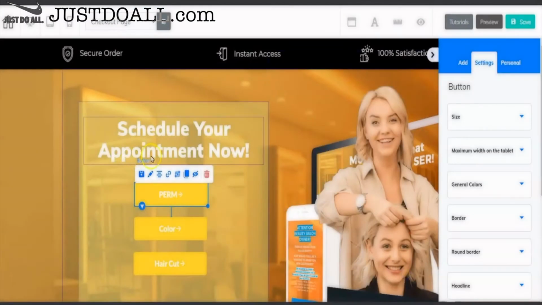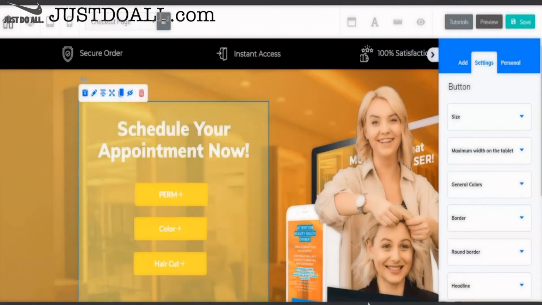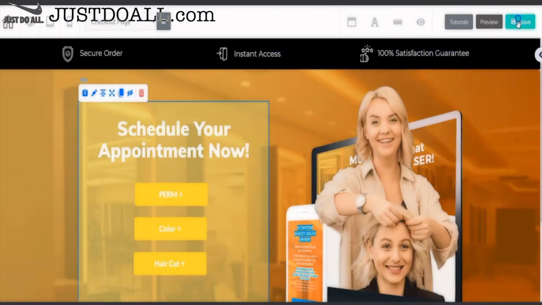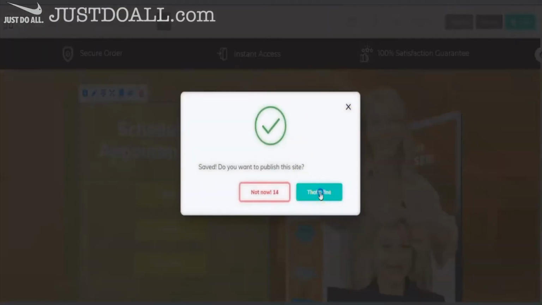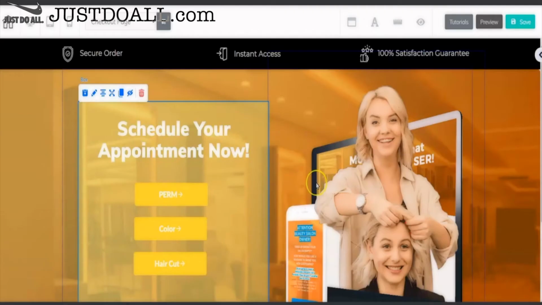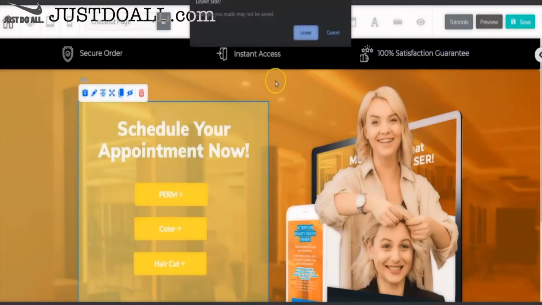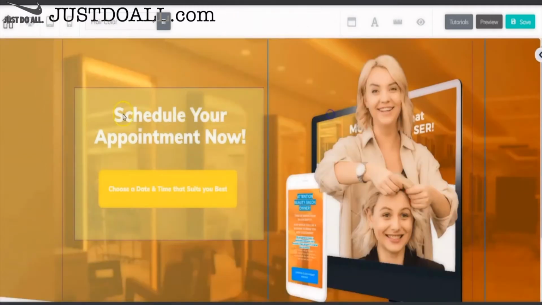Now you need to do that for all of your products right here. Go fetch it in Super Checkout and go add it right there. Once we've double checked that, we're going to go and hit save. And that's fine. And we're going to close that page. We're going to go to the next page. On this page, schedule your appointment now. So this is your calendar page. And this is now important because you need to go set up a calendar before you can actually do this section. So let's go do the calendar.